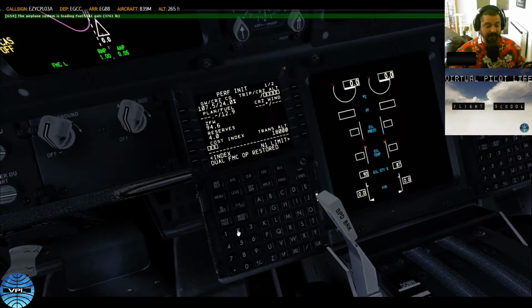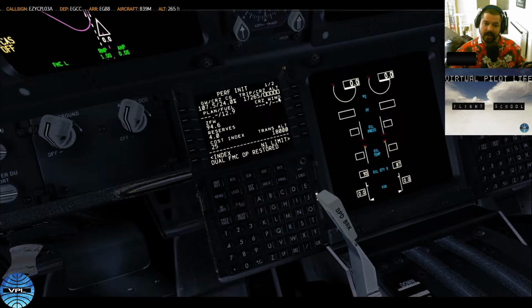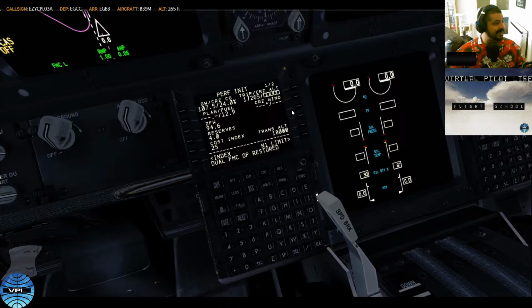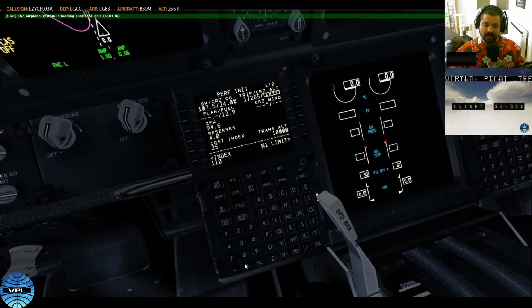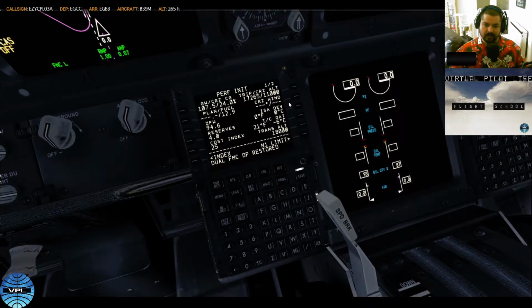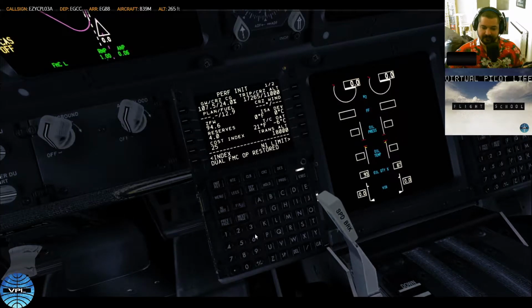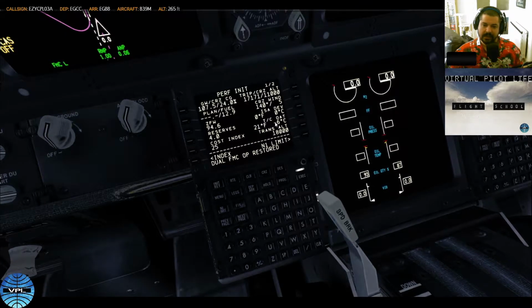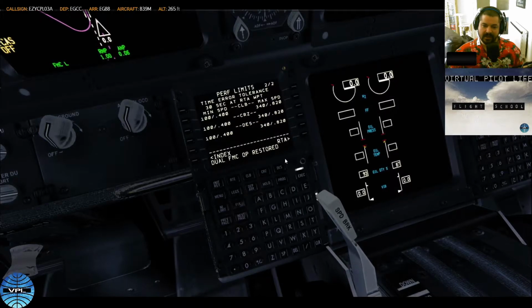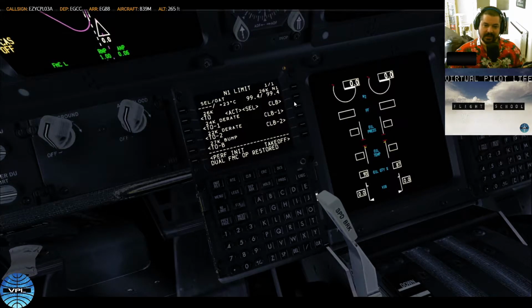Cost index, I don't actually know EasyJet's cost index, so we're going to say 25. The altitude we're going to is 11,000 feet. 110. I think you have to put that in as 11,000. Crosswind, it tells us here on Pro ATC, 140 at 5 knots. So 140 at 5 knots is our cruise wind. That is that page. So execute that. N1 limits are fine.